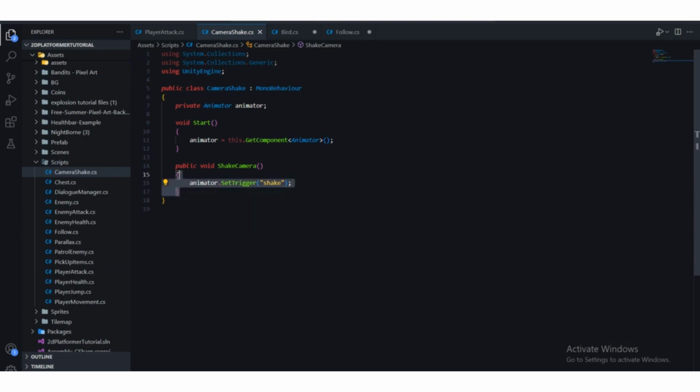So whenever we call this function, as you can see, public void ShakeCamera, we made it public because we're going to call it through another script. What we're doing in this ShakeCamera function is we're going to the animator component of the main camera and triggering that shake parameter. As you know, if we trigger that parameter, it will go to the camera shake animation clip. After playing 100% of the camera shake animation, it will go back to the camera idle animation clip once again. Okay, so Ctrl+S on your keyboard to save this and head again to Unity.